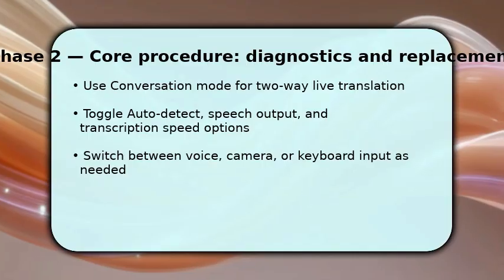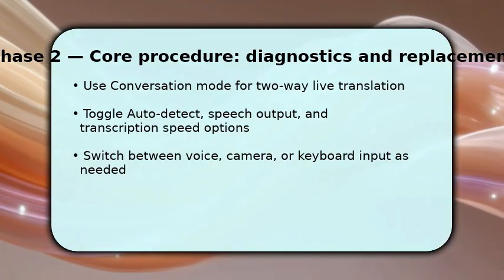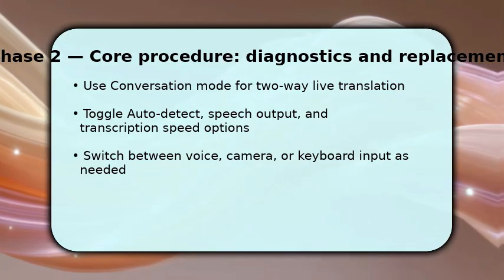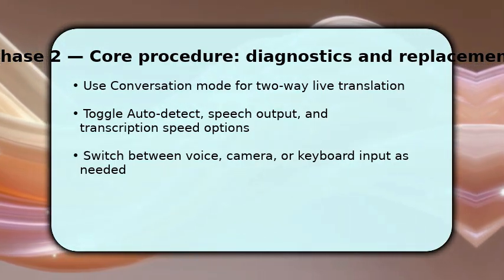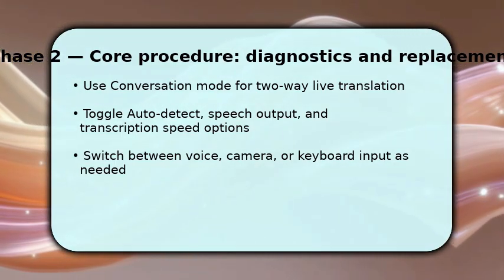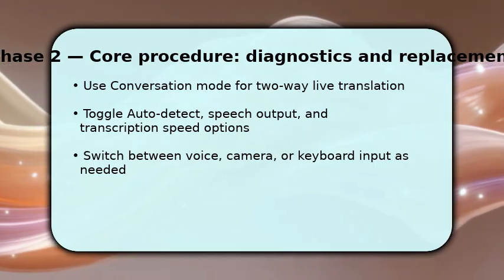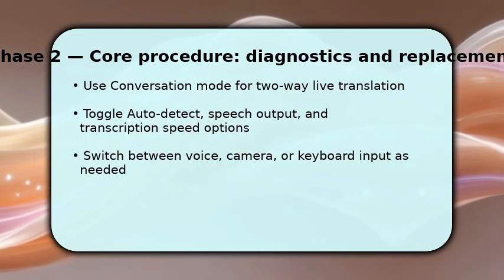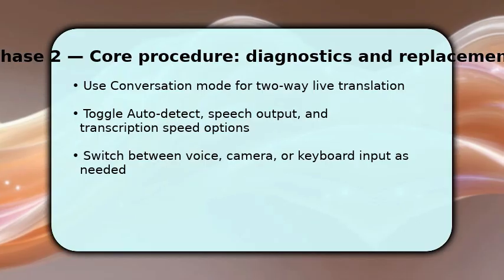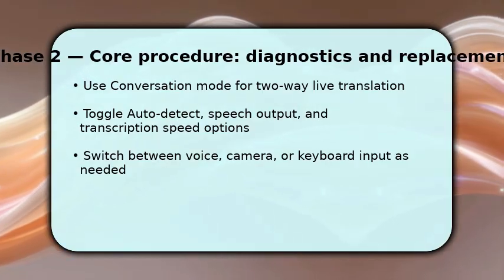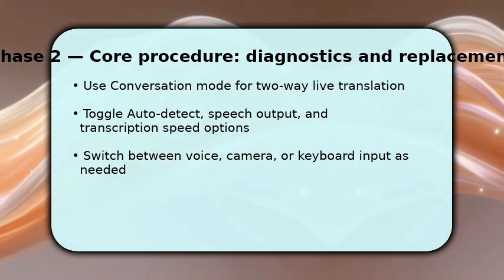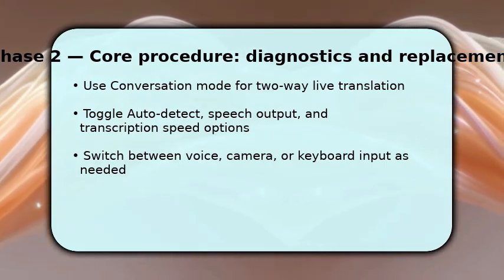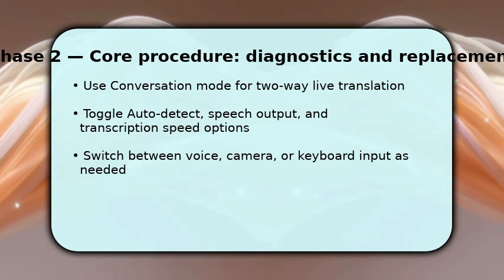You now focus on execution. Choose conversation mode for real-time back and forth or record for a single phrase. Adjust auto-detect if you're unsure of the source language so recognition is automatic. Enable speech output so you hear translations aloud. Speak in natural sentences and pause briefly between phrases to let the app process. If background noise interferes, move closer to the microphone or use headphones with a mic. Make sure to switch input methods if a sentence is misrecognized, then edit the text manually.